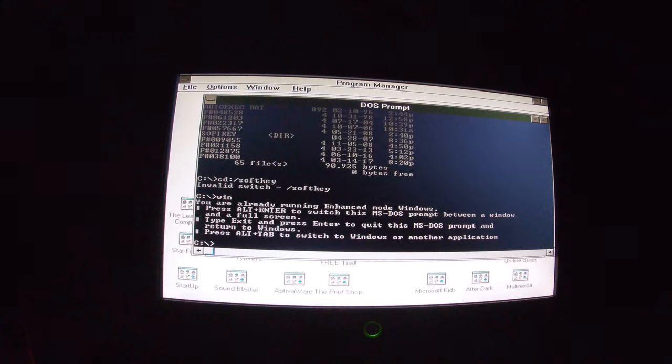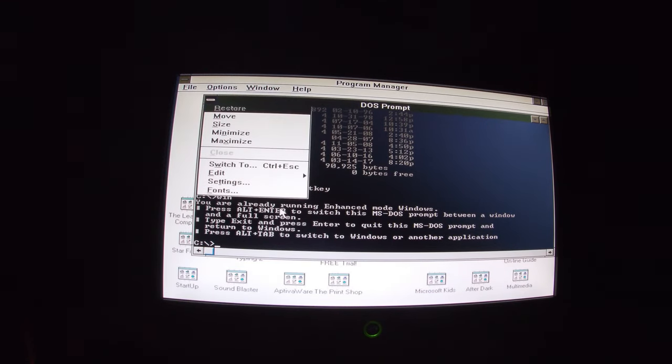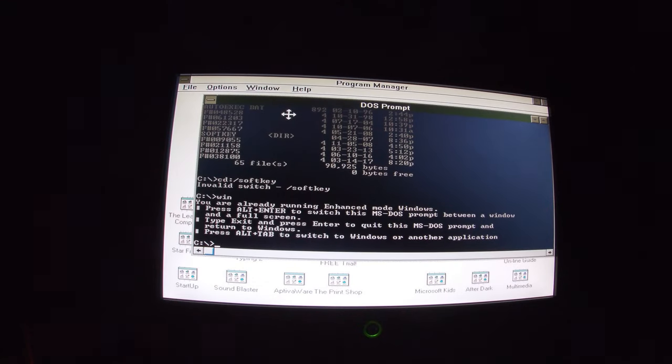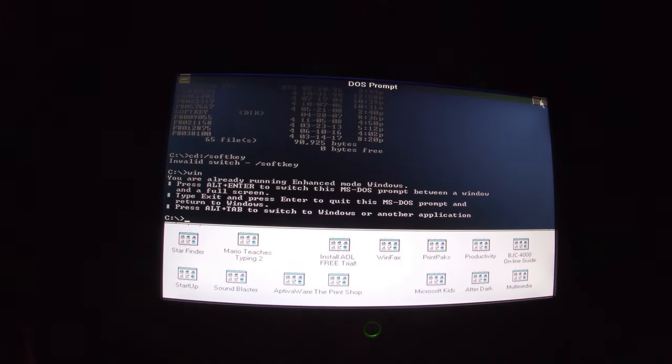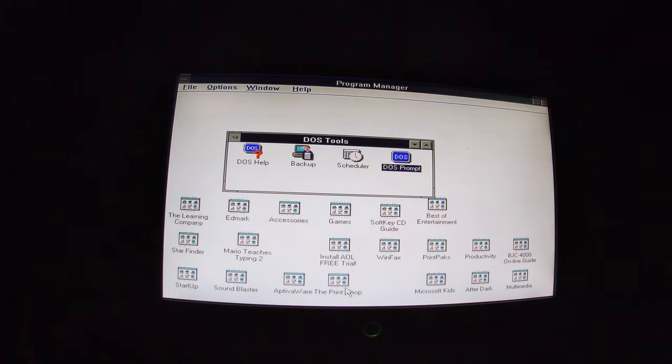Alt Enter. Oh, yay! Okay, so that was pretty much a full screen version of DOS. There's a bit of a DOS-y outlook in Windows 10. It's command prompt, but. Oh, yeah, Alt F4 works. I forgot. Alt F4. That scared the life out of me. I don't even know what I'm doing. Okay, there. I guess I minimized it.